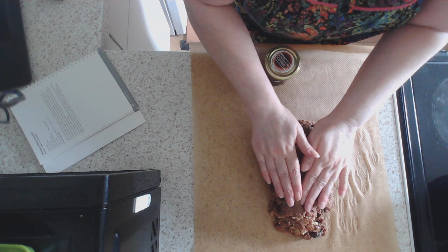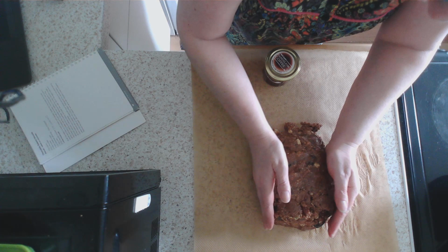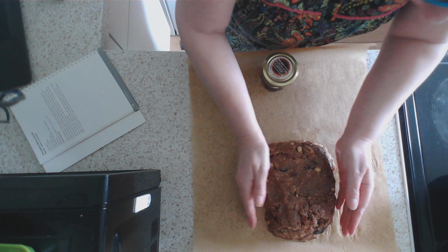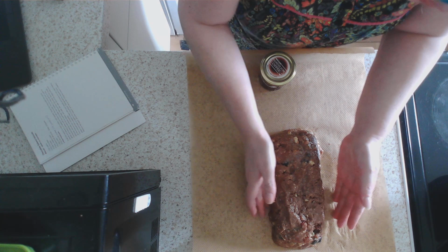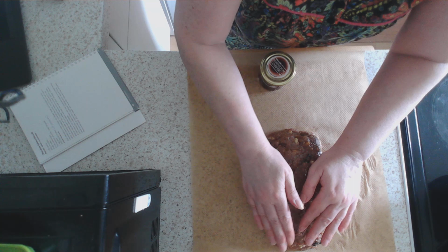Alright, I'm going to put that down a bit. I'm going to just start my... You can actually do it square, because the ones I was buying were square. This is very moist. I'm hoping it's not too moist. It should harden up in the fridge. You don't have to do a sausage shape if you don't want, because the ones I was buying were square, so I'm going to do a square one. It's just a lot easier. Flatten it down. I want it to look attractive.